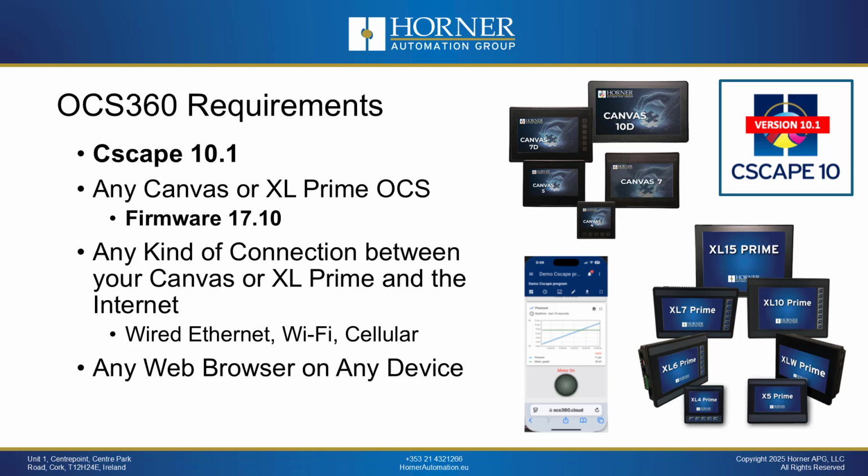Since your OCS is going to be pushing data to the OCS360 cloud, which is over the internet, you are going to have to make sure that there is a path for the data to get into the internet, whether that is over a wired connection, a Wi-Fi connection, or a cellular connection. It does not matter as long as the OCS has internet access. And then the OCS360 is a web browser based service, so you are going to need a web browser, whether it's on your computer or your mobile phone. You can look at OCS360 dashboards from your phone as well.